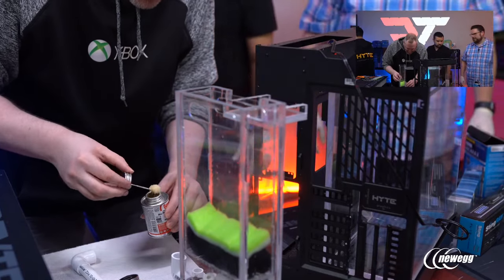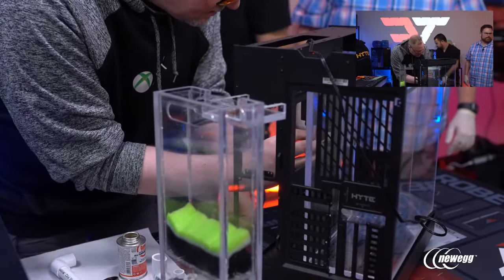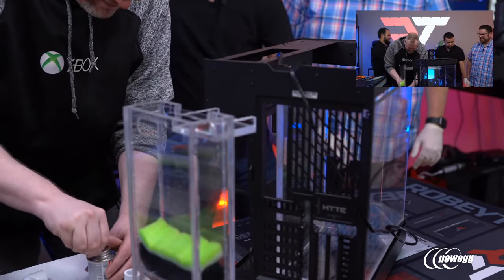All right, so let's move this stuff out of the way. Specifically for PVC. He is good. I need help for my house plumbing. I'll just put it right here.